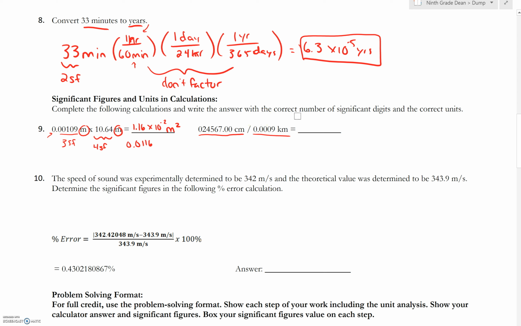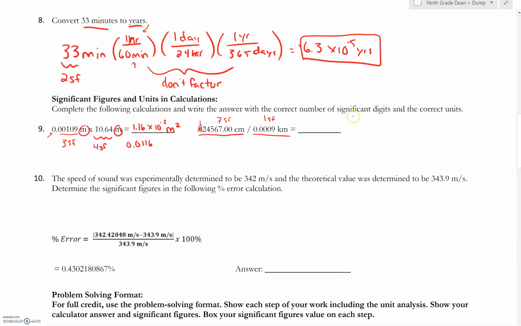Okay, let's do a sig fig check here. We've got 0.24567.00. I'll admit this one was tricky, but this 0 out here is irrelevant. But 24567.00, those are all significant. So that is 7 sig figs. Trickier thing, 0.0009 has 1 sig fig. So ultimately your answer has to have 1 significant figure. You're going to get something along the lines of 298 at the end of this, but you have to do some conversions here, okay? You can't just divide these numbers straight because centimeters and kilometers are not the same.